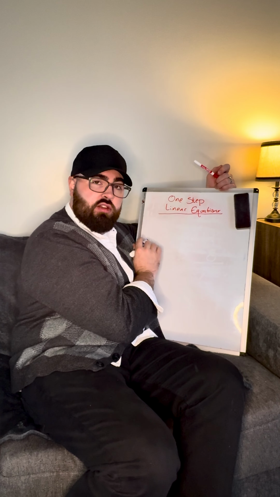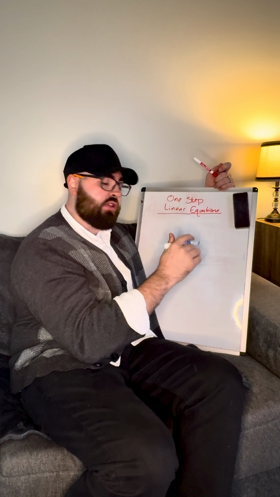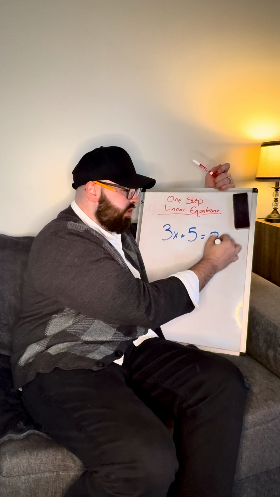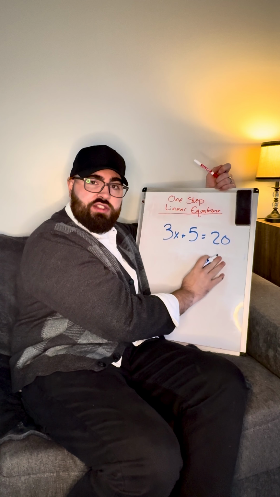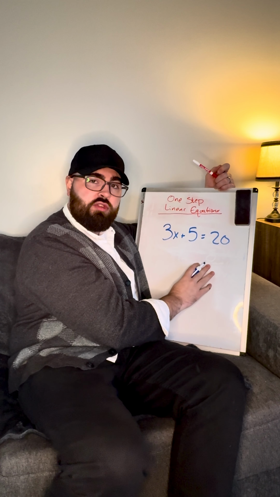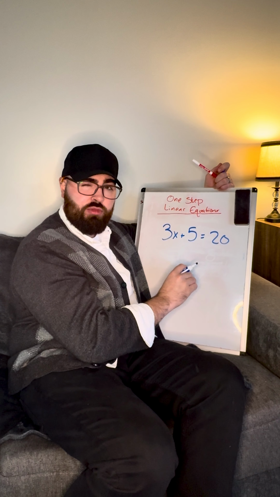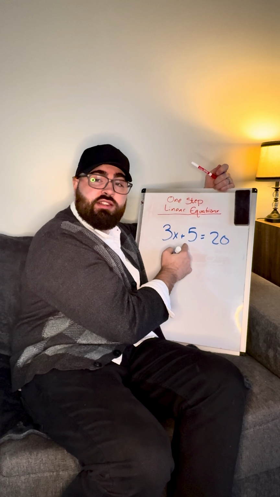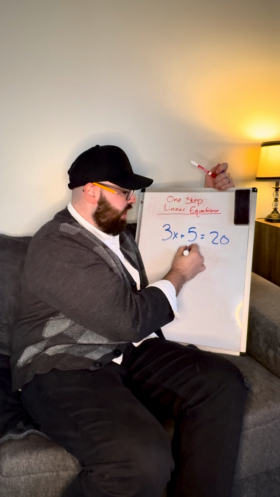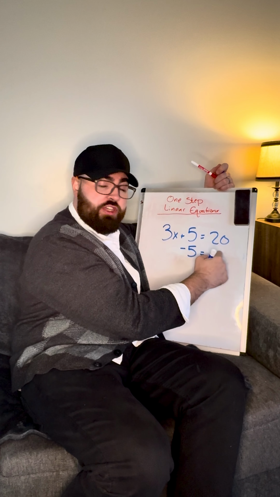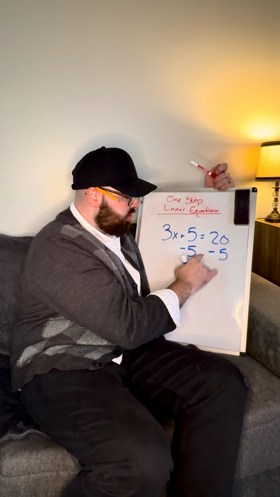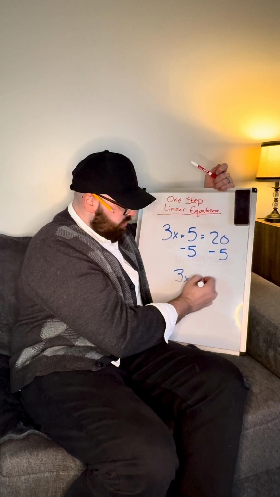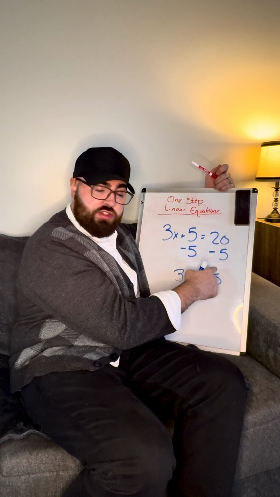Now, let's look at solving an extra step. Let's look at that problem from earlier: 3x plus 5 equals 20. We need to solve for x here. We have to get x by itself. So I start with the easiest thing I can remove that doesn't need to be split from a coefficient, and that's the 5. It's a plus 5, so I minus 5. Go over here, minus 5. 20 minus 5 is 15, so 3x equals 15.